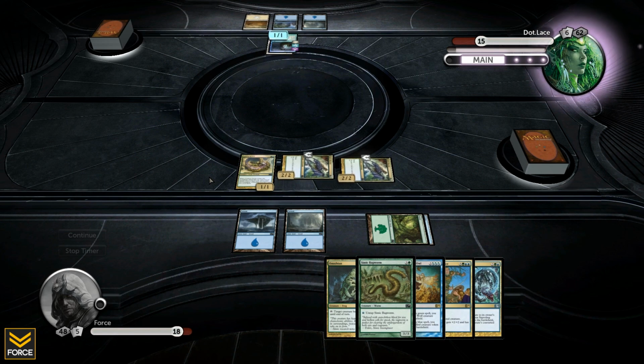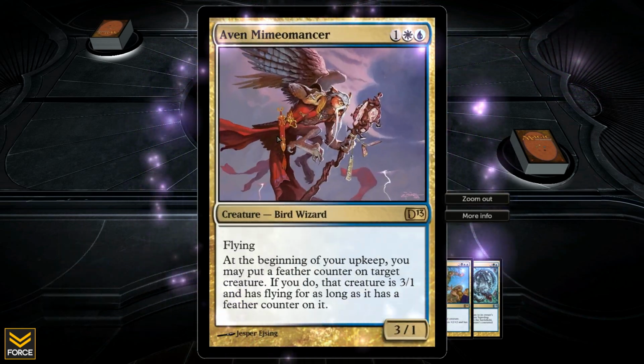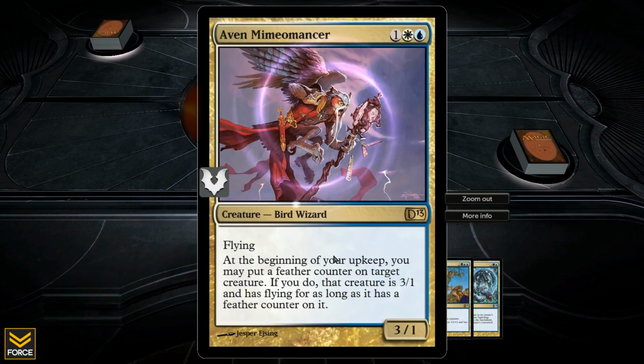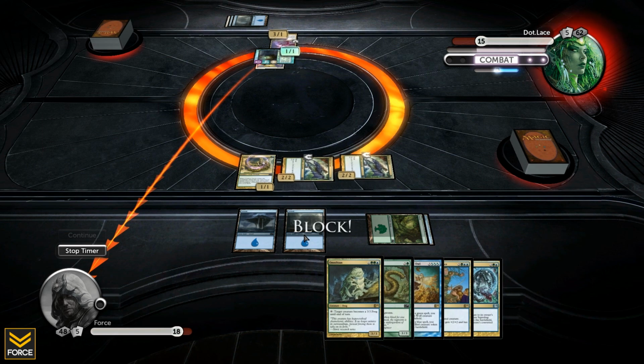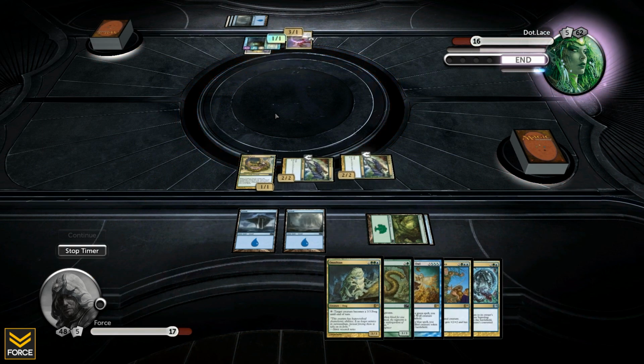Alright, turn 3, or 4, or 5, or whatever turn this is. He plays a land. And, let's see what else he's got going on. Now, he does have 6 cards in hand, so he can definitely do stuff. He's gonna play this 3/1 flying. During his upkeep, he gets to put a token on a creature. That becomes a 3/1 creature. Cool thing here, oh no, never mind, can't do that. He attacks us, it goes through.